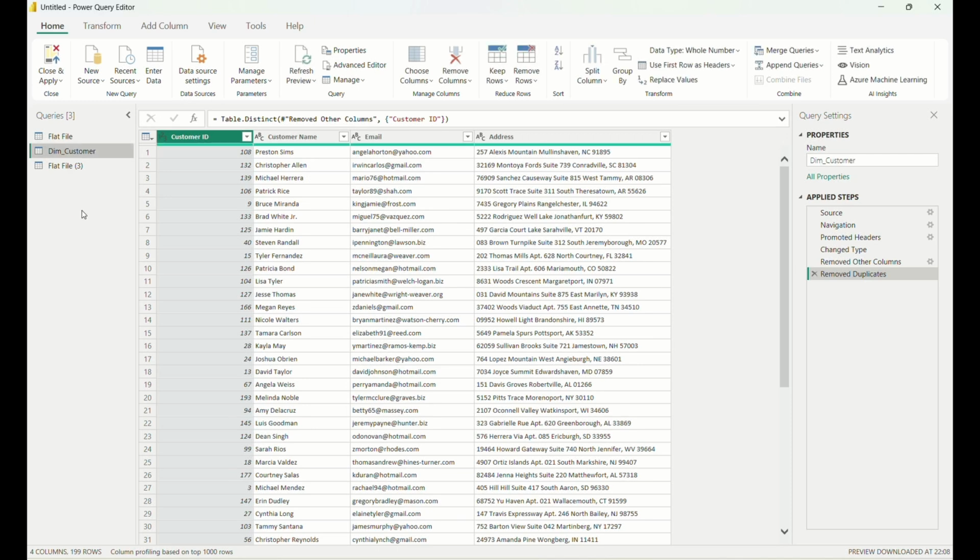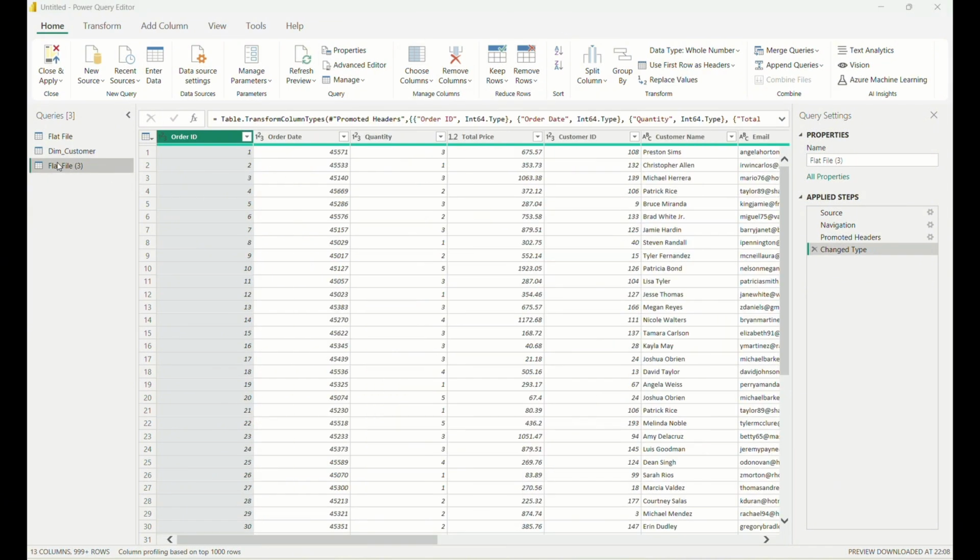Okay. So I'll do the same thing for the product table now. I'll go ahead and rename this as well to dim product. And then this one to fact orders.